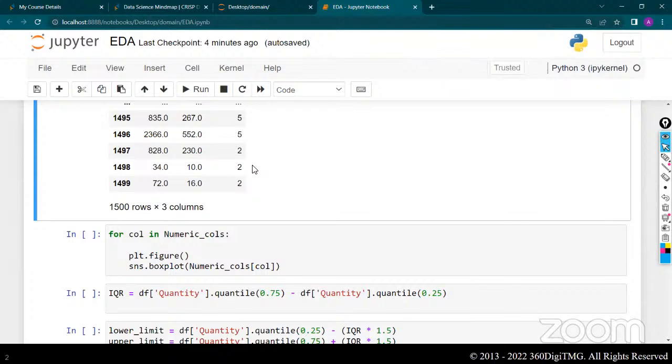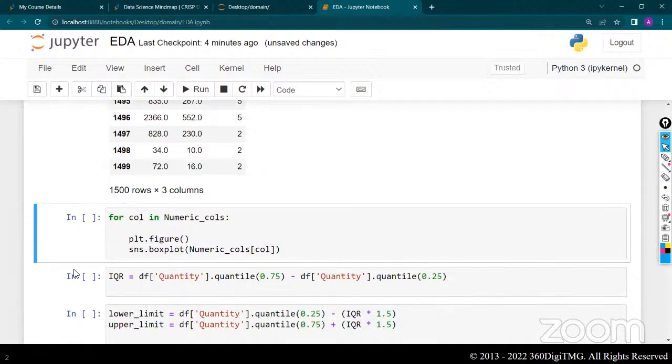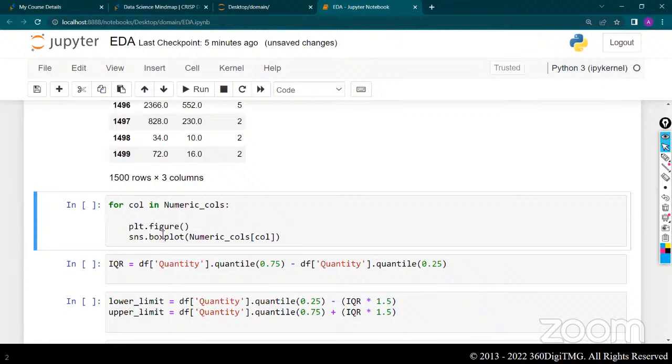I want to do all these steps because I want to avoid repetition. I don't want to write box plot, column name, all of those things again and again. So instead, I create a new DataFrame, store all the numeric values, and create a for loop. So within this for loop, I'm doing for column in numeric columns, this DataFrame, I'm saying plt.figure. So what it will do is after each column, it will create an empty figure for that box plot to be plotted on. If you don't do this, you run into some issues.